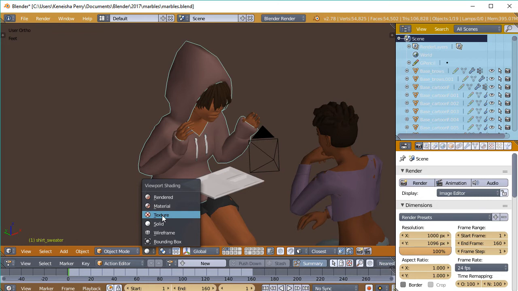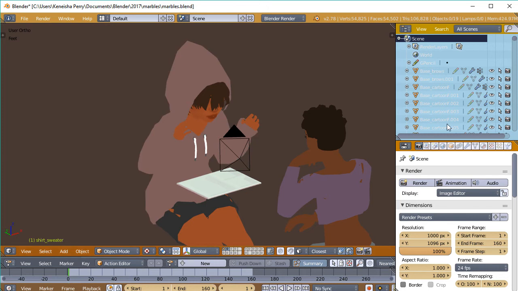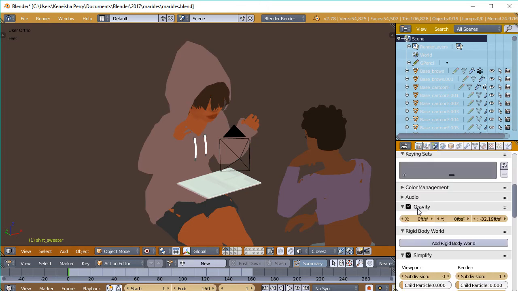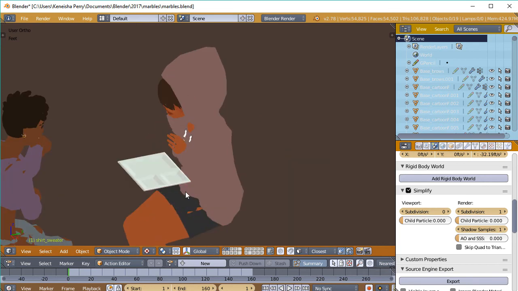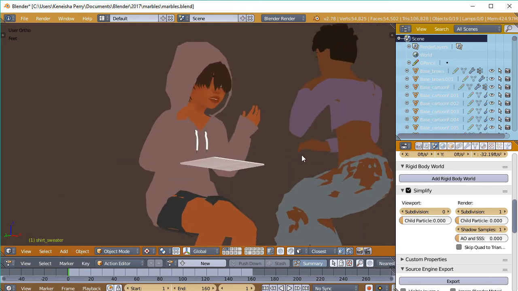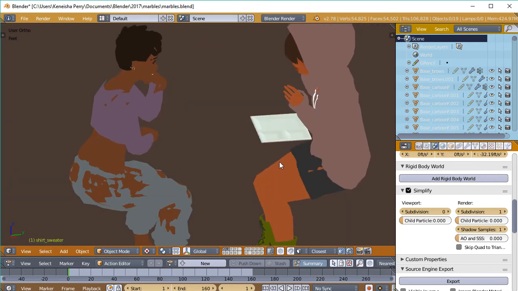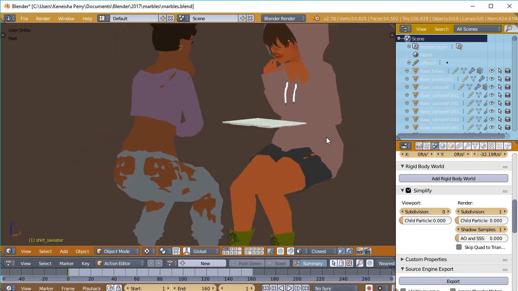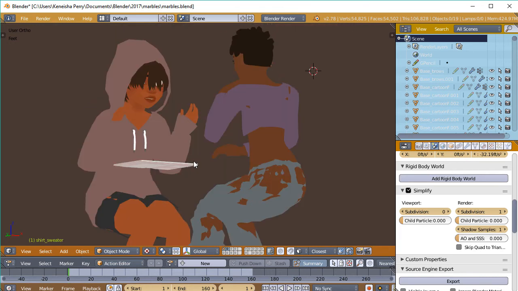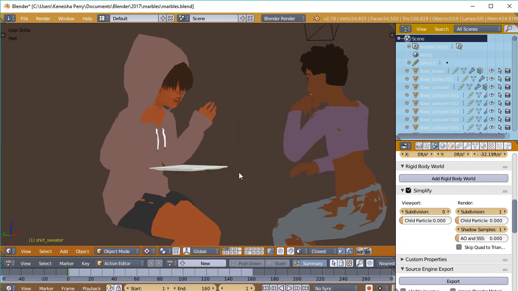I can view everything in texture mode. It's going a bit slower now because I'm recording as well, but hopefully not too slow. Let me see, is everything simplified? Yeah, simplify subdivision 0. I usually keep it on that because there are a lot of objects in this blend file. I might separate everything into different blend files, like for each building eventually. I don't know yet. But yeah, everything is shadeless and it renders with freestyle for the line work.